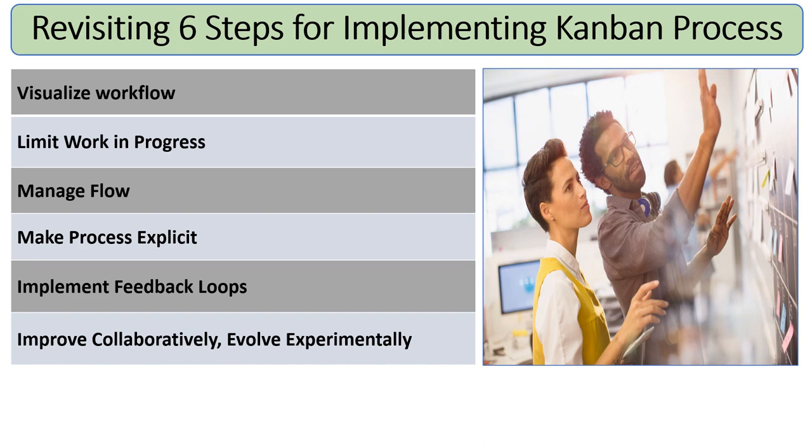If we talk about the six key principles or the six steps in implementing Kanban for a particular project, these are the six steps. The very first one is visualize the workflow. What exactly is the kind of work we are doing? Can we come up with different states? Can we come up with, let's say, explicit columns, or if we are using any tool, can we create a board? So the idea is we visualize our workflow.